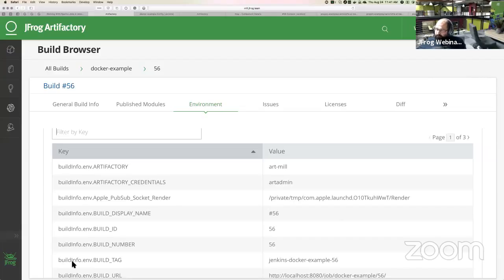Are there any plans to implement a webhook on Artifactory upload? Well, the good news is we have a webhook on Artifactory upload, and that's of course the Artifactory user plugins. Artifactory user plugins are much more powerful than a webhook. They allow you to react to a bunch of events and even do something actively by using the REST API. So of course we have an event on Artifactory upload in which you can implement any kind of logic, including calling third-party systems with any properties or any parameters that you like. So take a look at that. It's extremely powerful.